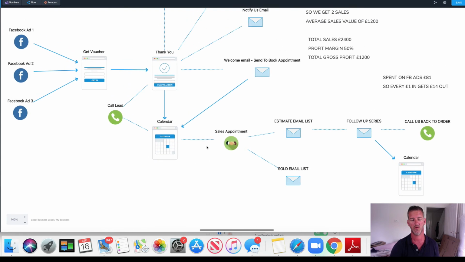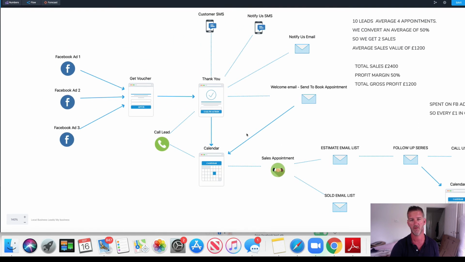So this is the whole reason why I started using Clickfunnels in the first place, because I wanted to get this all set up and I wanted to find a way that it would work and it would be super clean, easy to set up and automated as well. I know there are certain points where I actually have to go out and do the sales presentations themselves, but a lot of this is automated, and this is exactly how you can help set it up for other local businesses as well, and then you can charge them a good fee for this, because just look at my numbers here.